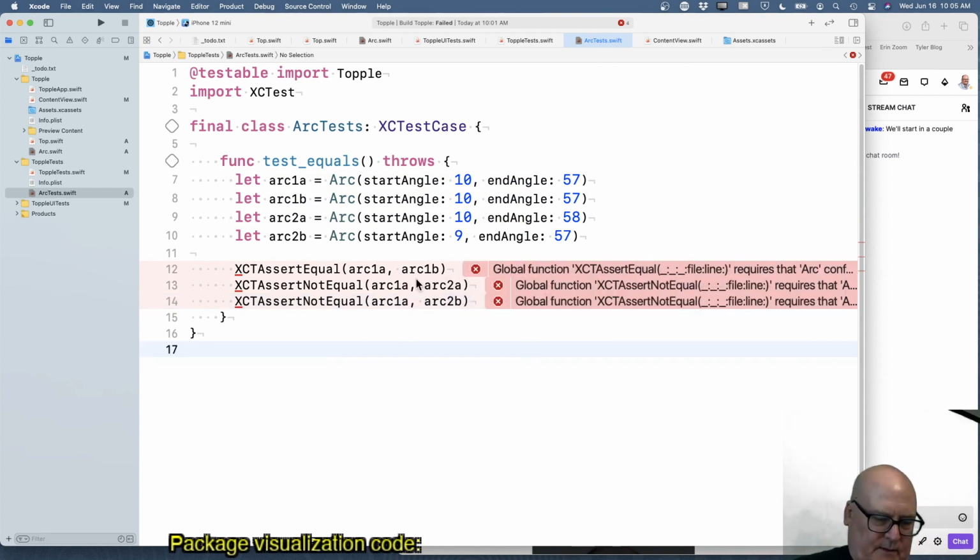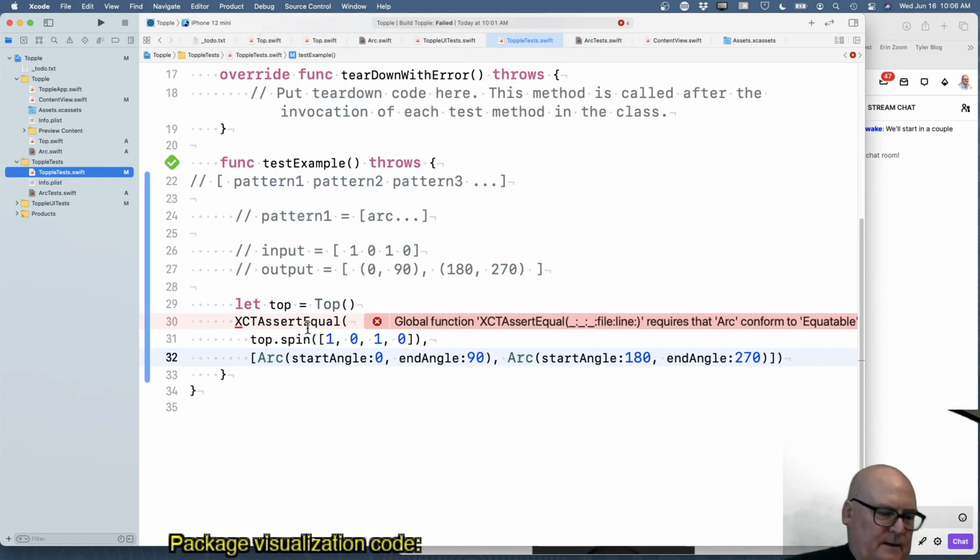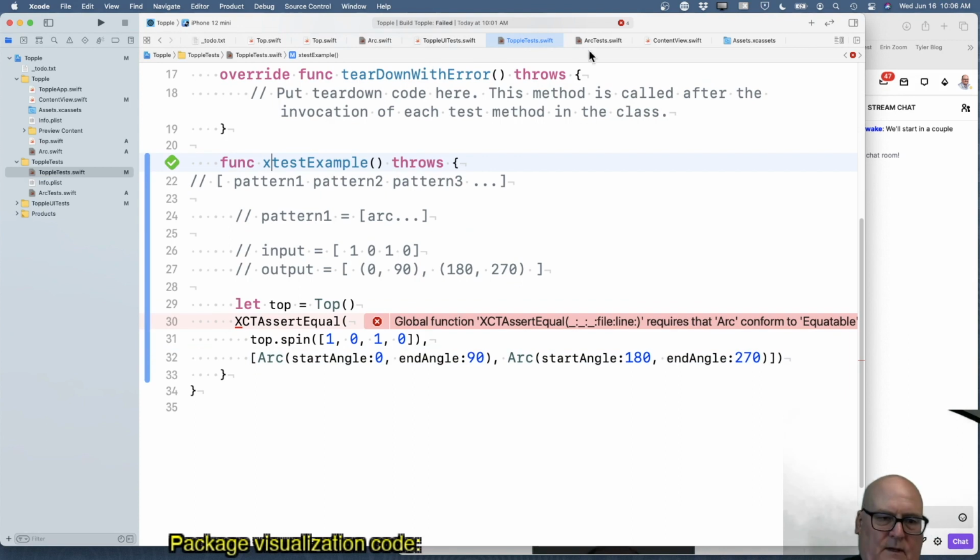Okay, so I think the equatables will work themselves out. Let's hide this test wherever it got to. All right, run our tests.